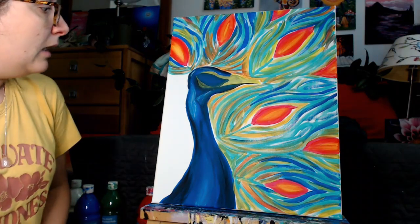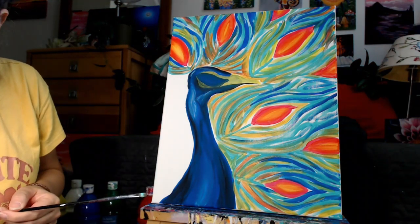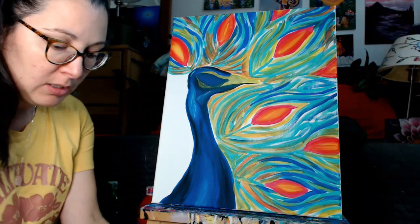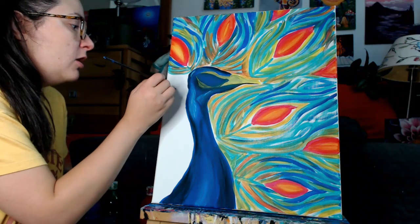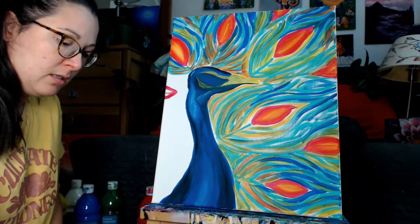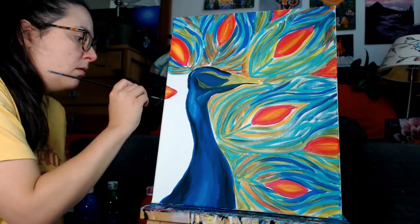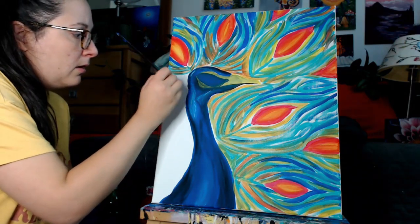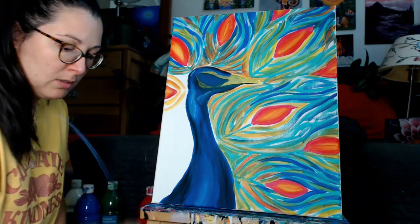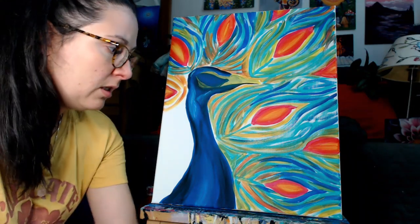Right, so I'm liking it. This is good. This is a nice flow, nice vibe to it. Just thinking, I think I might still want to do a little bit behind here. Maybe I'll do one more and then we can change things up. Let's just do one more. So another kind of red. Yellow in here. Okay. I guess we could start doing some of the orange ones if we want to. Okay. And then I just need to get more of the turquoisey.